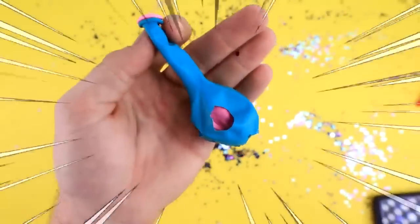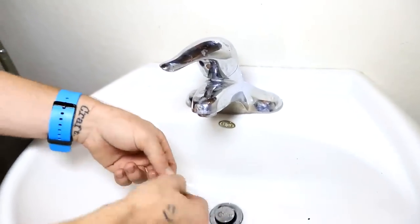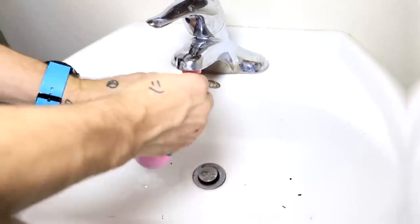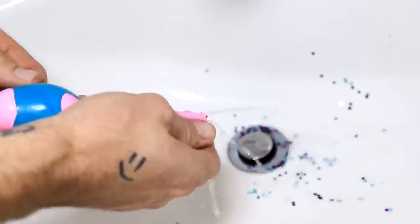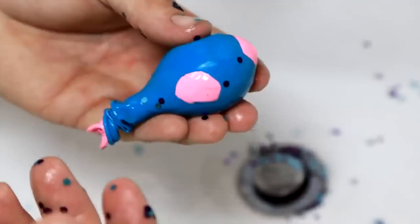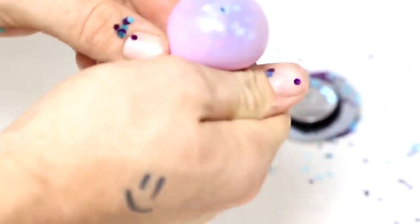Now we just fill this up with water. Oh no, I turned the water on way too soon. Fill that up. Oh God, it's diarrhea and glittering. Oh my God, look at all that diarrhea glitter. Okay, you guys ready to test this out? Oh my goodness. Look at this beautiful stress ball.